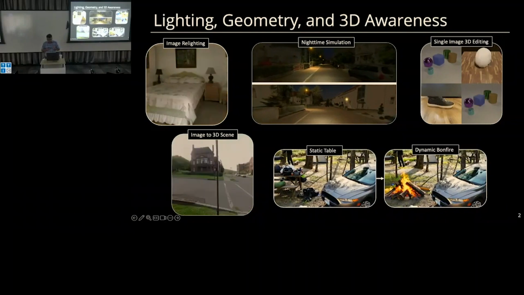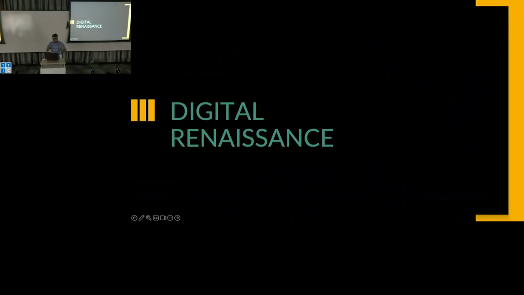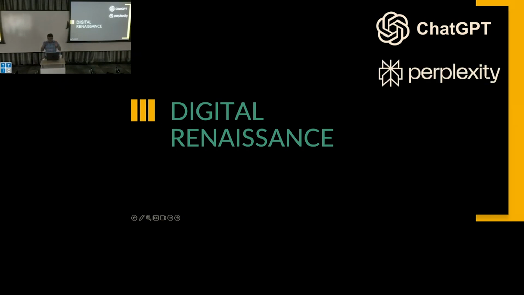Why generative image models? We all know that we are in the midst of what I call a digital renaissance, not just in image model space, but also in all sorts of generative modeling space. We now have several tools without which it's difficult to imagine living in today's world. For example, I believe everyone uses ChatGPT for various things, either to get boilerplate, for fine tuning, or getting some insights. Even the Google search we were used to is getting completely disrupted by several players like Perplexity. Instead of getting links, now we directly get answers to our questions by querying.